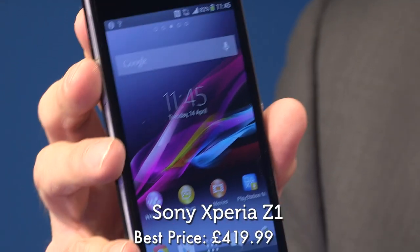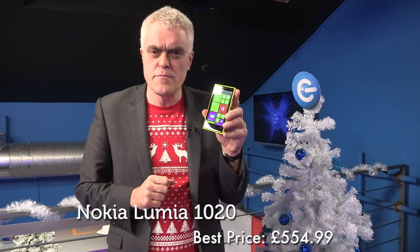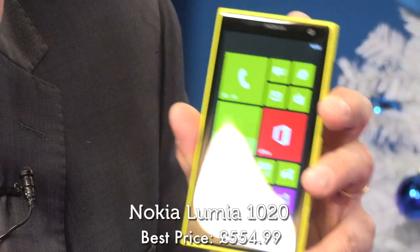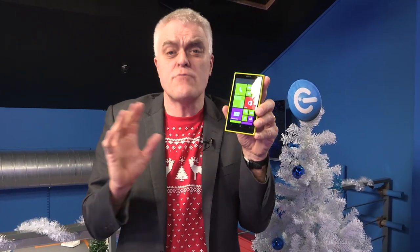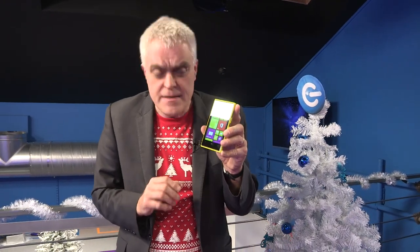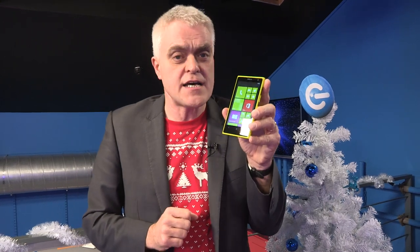At 15, it's the Sony Xperia Z1. They've smoothed off the design of the already sleek Z and given it an improved 20.7-megapixel camera. It's one of the best Android phones you can buy, particularly if you need your phone to be waterproof and dust resistant. The phone you've voted into 14th slot, the Nokia Lumia 1020, is arguably the world's finest camera phone. Its incredible 41-megapixel sensor means you can zoom in digitally with practically no loss in image quality. And Windows Phone, although it still lacks the odd app, is a great alternative to iOS and Android.